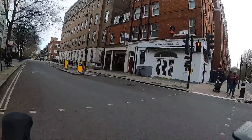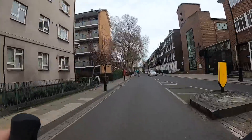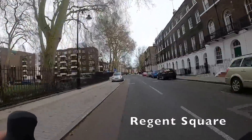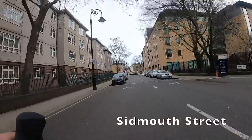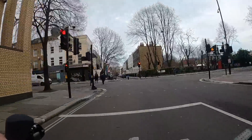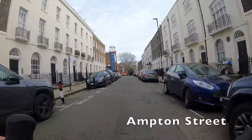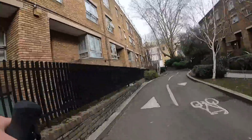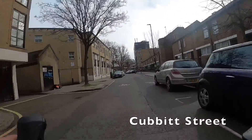By the way, people who have seen previous videos might have noticed that I have a new camera. This one has image stabilization so it's not going to be as bouncy as before — a massive upgrade in quality. You just carry on through here and go straight onto Ampton Street, that's another bollard so cars can't follow you. That's the nice thing about weaving around quiet streets, staying away from motor traffic.